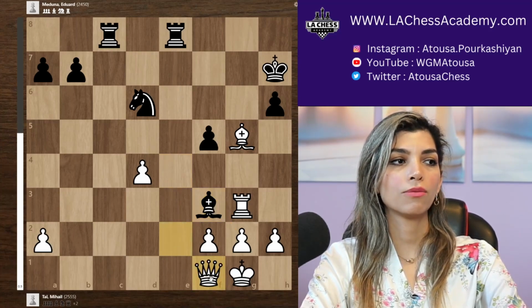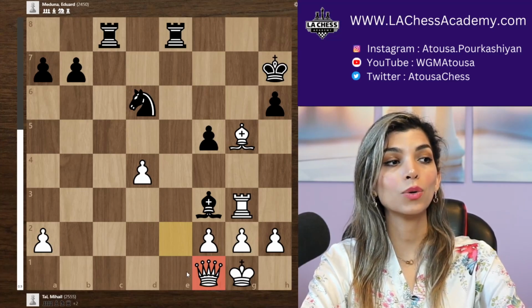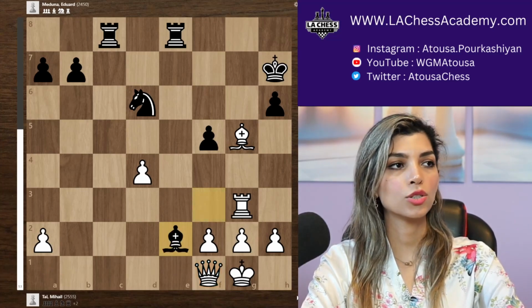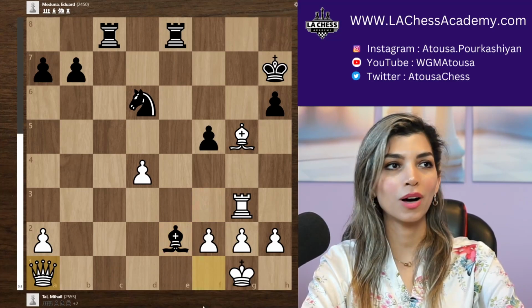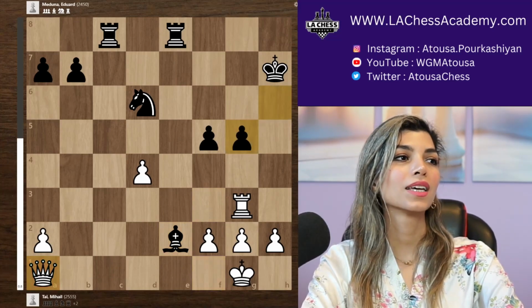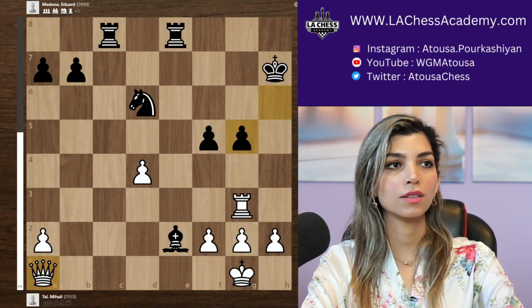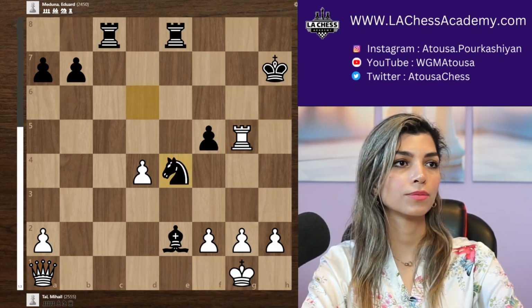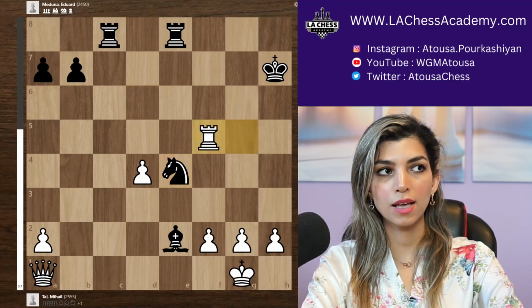So white played queen f1 to save the queen and also cover the first rank. Bishop e2, queen a1, another great move. And here he took the bishop. Rook takes g5, knight e4, rook takes f5.